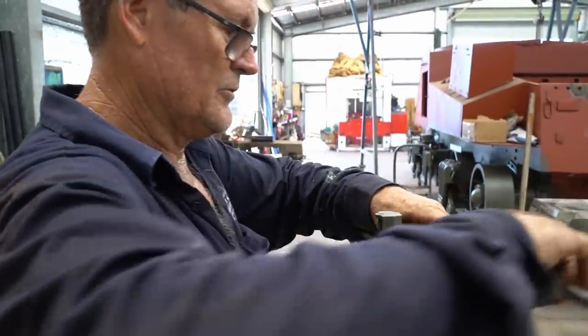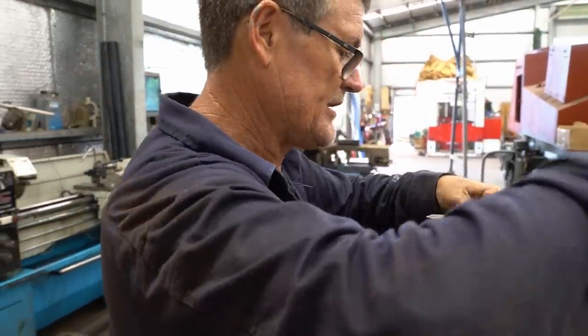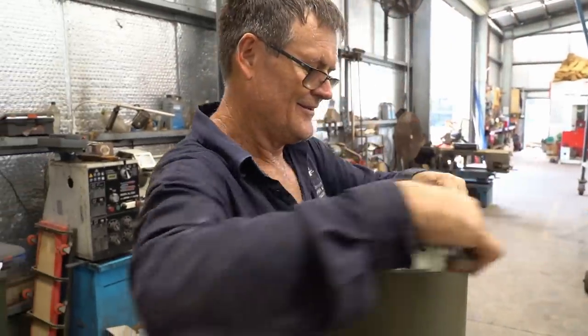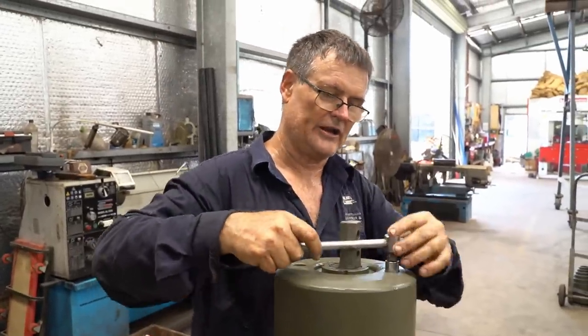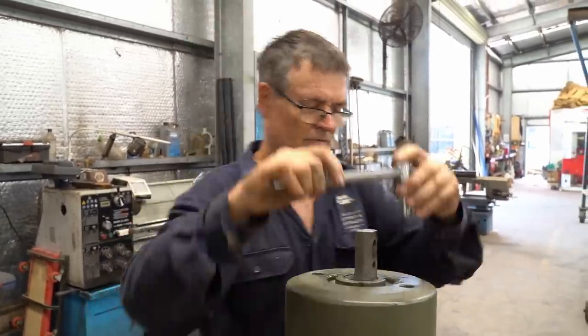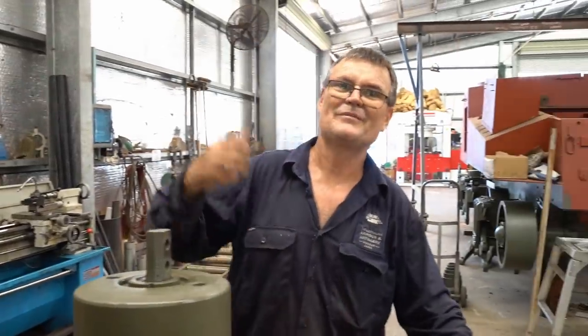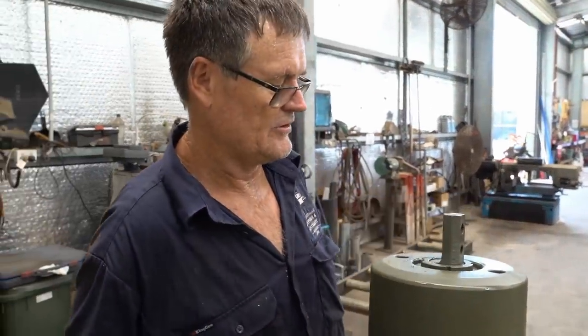Now what we'll do is we'll wait until everything's on and we'll grease it all in one hit so we don't miss anything. We'll start from one end and work our way through all the grease nipples. We're not driving it anywhere once all the rollers are assembled. Yeah, once all the rollers are assembled, we'll go through, because we'll have to get a pump-up grease gun and it's going to take a bit to get it all going.